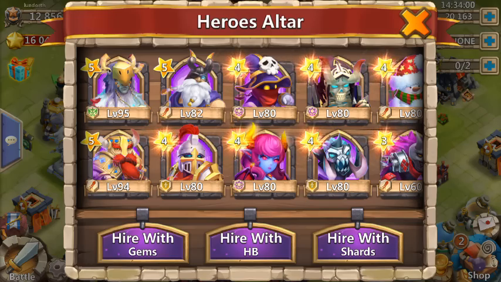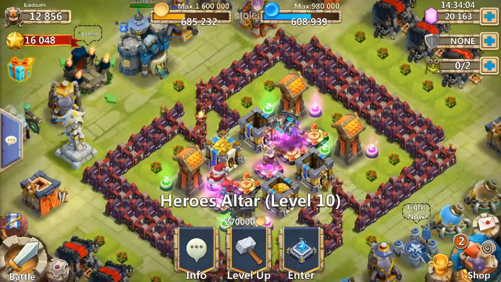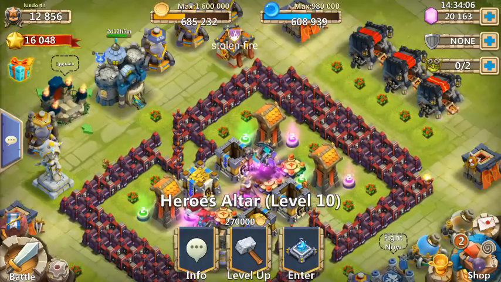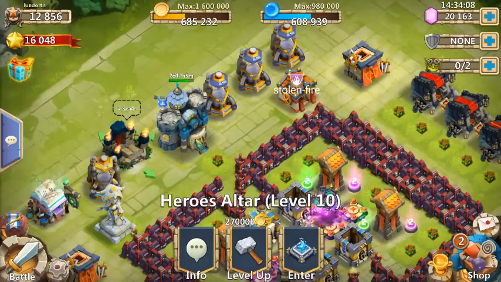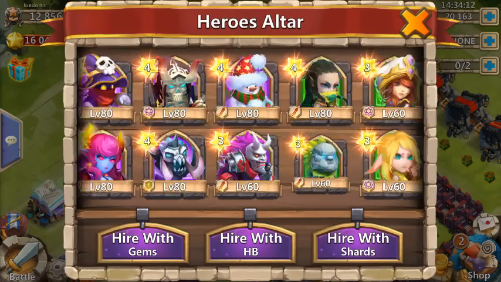I would use Spirit Mage out in Here Be Monsters, and probably in place of Succubus. But just like I've been saying this whole time, if you're already farming what you want to farm, then it doesn't really make much of a difference.